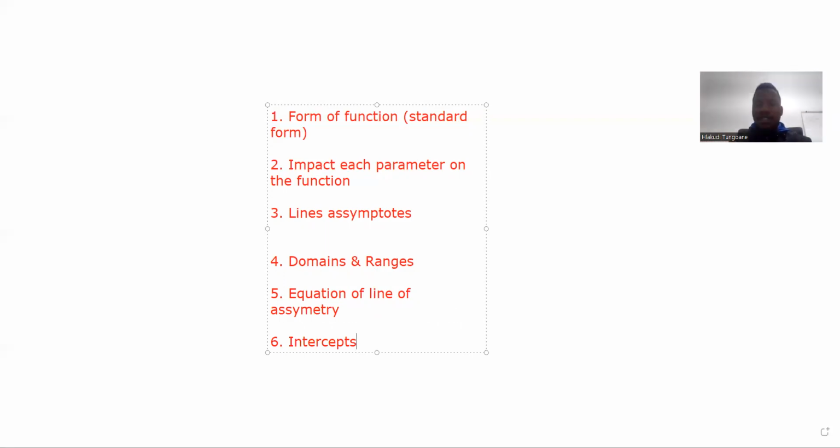When you get the x-intercept, remember the x-intercept is where the graph cuts the x-axis. So at that point, the y value is 0. That's why you always let f of x equal to 0 when you're solving for the x-intercept. And when you find the y-intercept, remember the y-intercept is where the graph cuts the y-axis, and at that point the x value is 0. So you set x equal to 0 and find the y-intercept. The principle is the same, whether it's linear functions, quadratic, hyperbola, or exponential. You don't have to stress much.